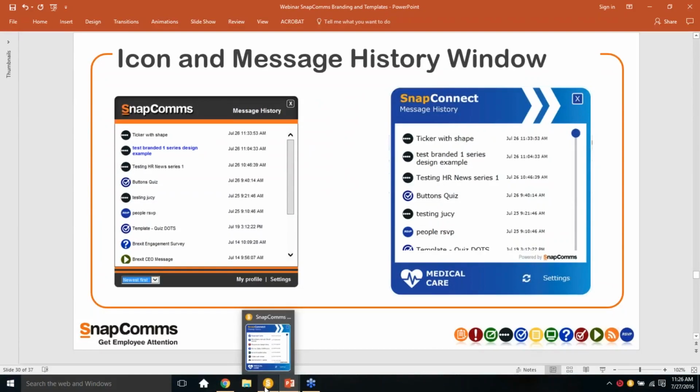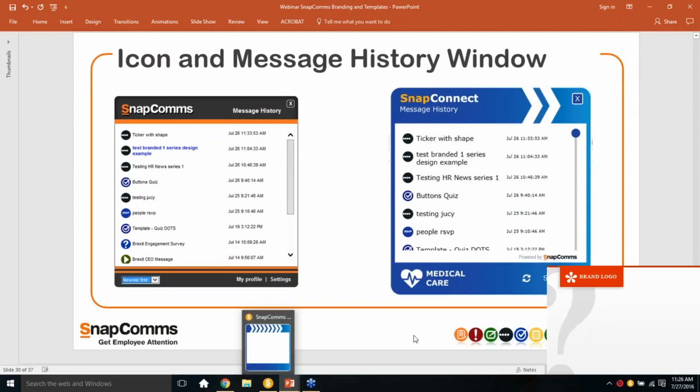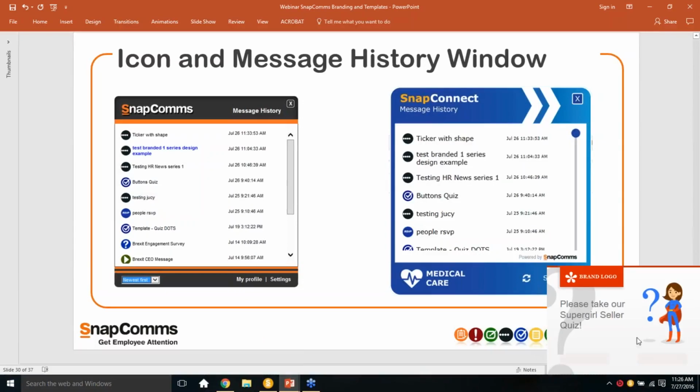This is the SnapComms client, right? That's on my screen, or that's in my taskbar, if you will. So there's the orange circle with the S, which is quite familiar to people, I'm sure. And over on the right too, this is the background application icon. So those can be customized.